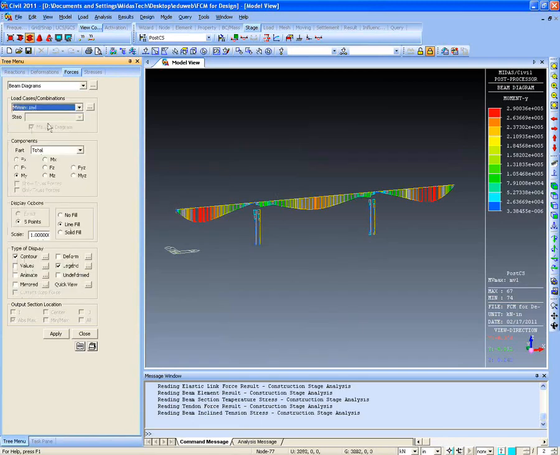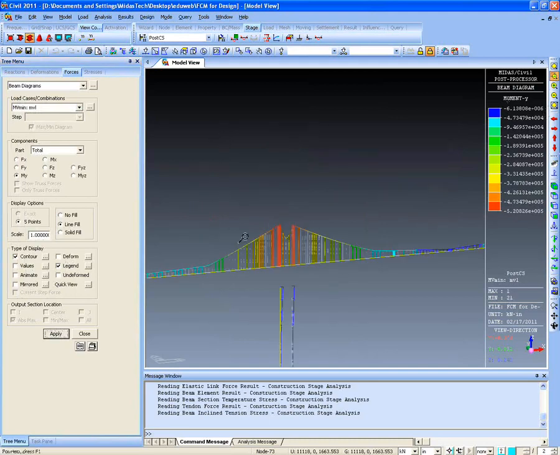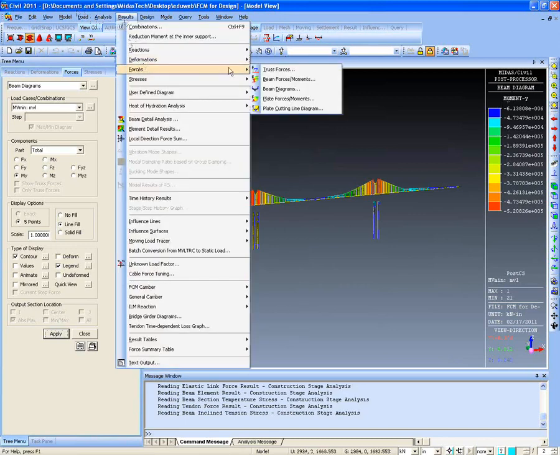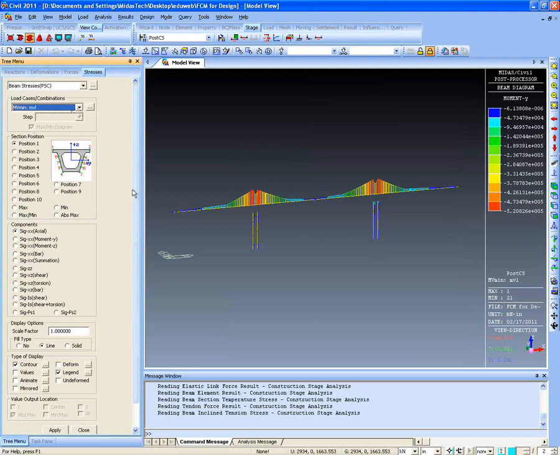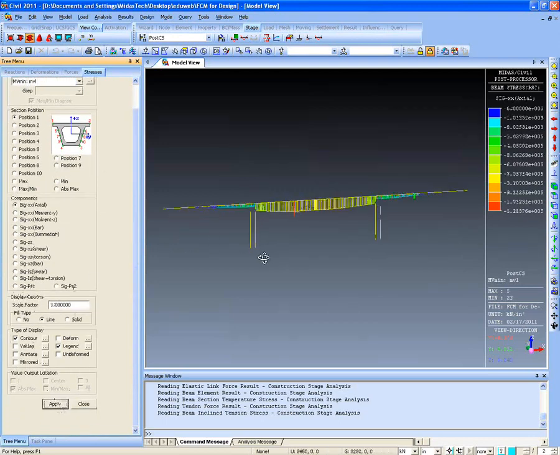You can also select MV min, which shows you the maximum negative bending moment associated with the same. You can also see the prestressed stresses due to the moving loads, and you can see how the stress varies along the length of the bridge.